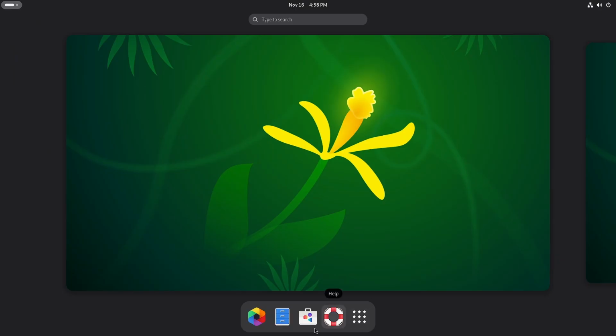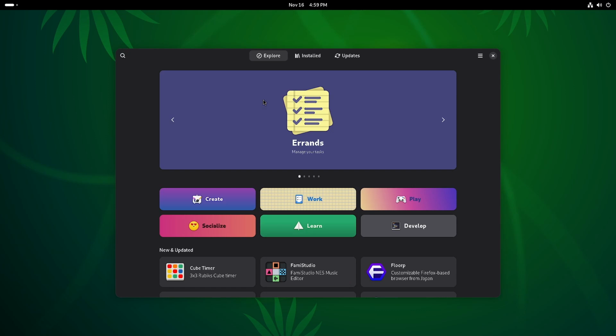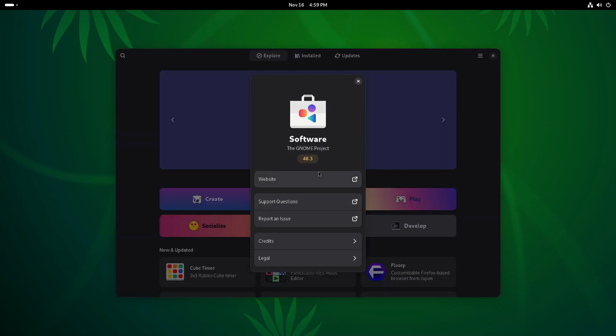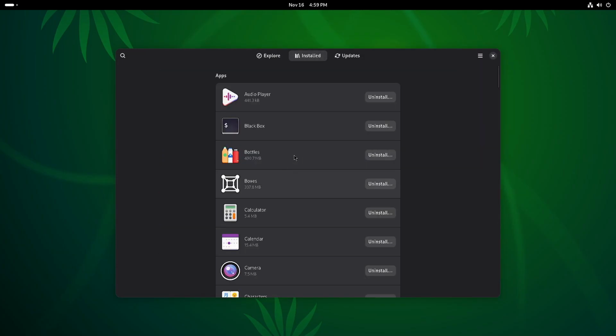That's it. And the software store, let us check this out. So it is nothing but a Gnome software store, and all application packages that are going to get installed will by default be Flatpak. You can see here its version is 48.3. It is a Gnome software store 48.3. I will just show you the application packages that are installed.